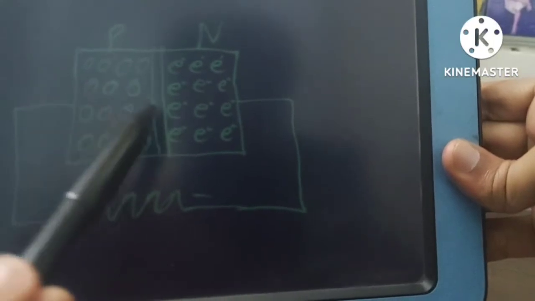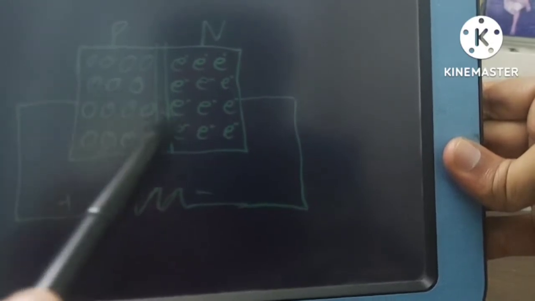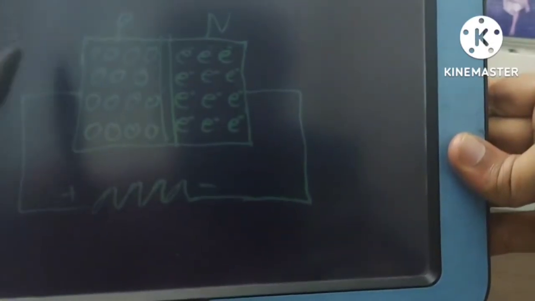Now when light falls on the solar cell, the depletion layer widens and it triggers a huge potential difference. Electrons are pushed to one side and holes are pushed to the other side, and this creates that potential difference. Now when this potential difference is created, the electrons are really interested in moving from this side to this side, but they cannot go through air.